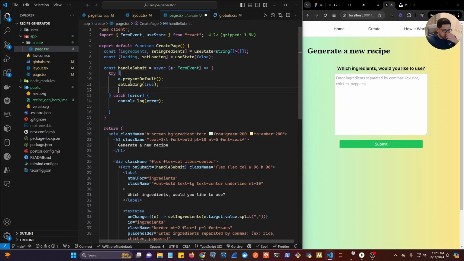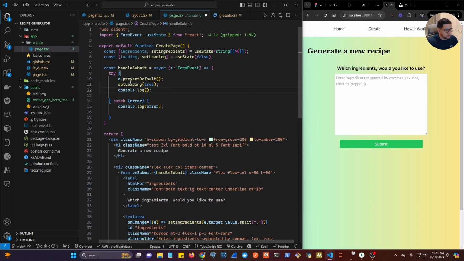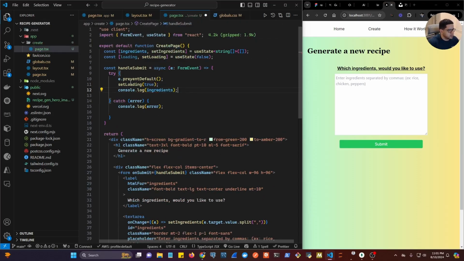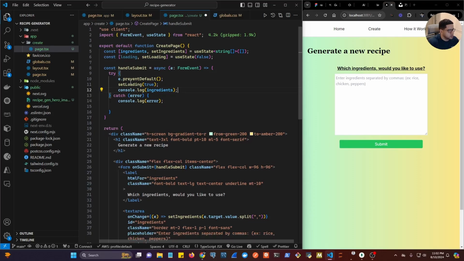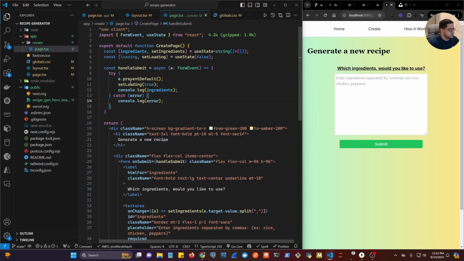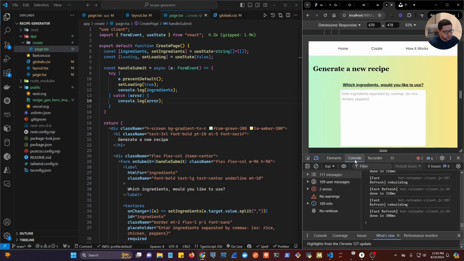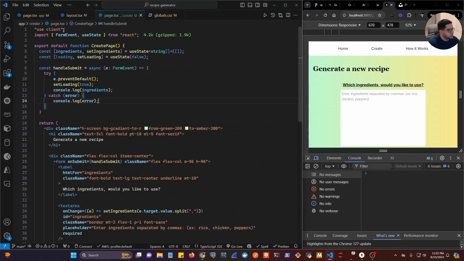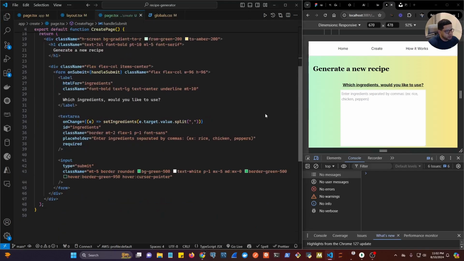Then let's just have a console log of ingredients just to see our ingredients. And then let's just give it a try. So in here, let's open up our console. Clear this up. Close this up for now, and give you a little bit of space here.